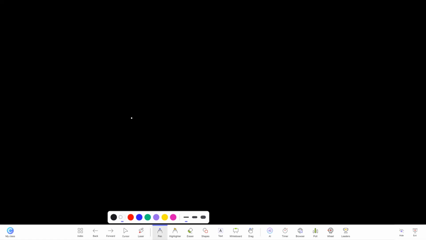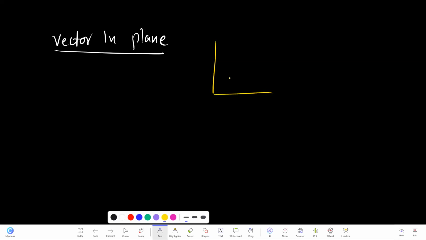So the first thing we learn about here is vectors in the plane. Okay, vectors in the plane, we're learning a bunch of different things. The most important thing we learn in vectors in the plane is, if I gave you two points, the only thing we're learning here is the size of the vector, first thing. And the size of the vector, if I gave you 2 points x1, y1, x2, y2, I'm going to call this point P, this point Q.